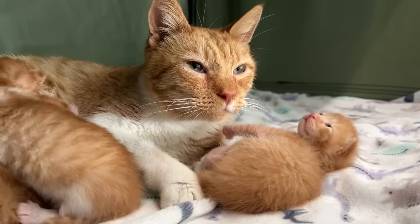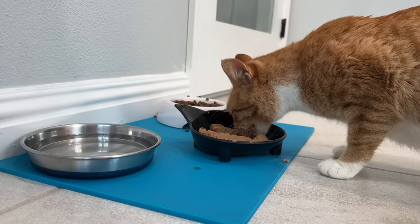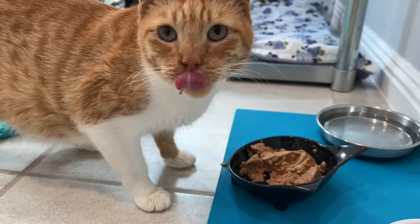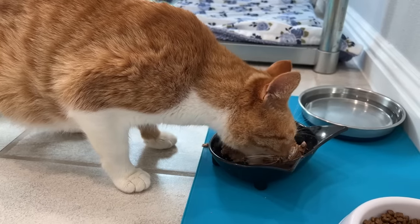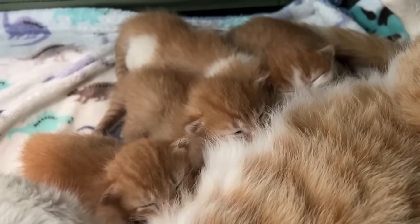My third tip is to make sure you are taking great care of mama. Mom cats do a ton of work and need a lot of calories to get through the day. Make sure the mom cat has ample amounts of food and that she's eating a kitten food — I like to give access to both wet and dry. Make sure it's a high-quality kitten food, because it's more rich in protein and fat, which she'll need for keeping four babies fed. Give her a nice large meal at least three times a day for the duration of her nursing.